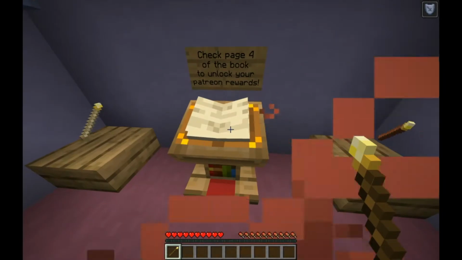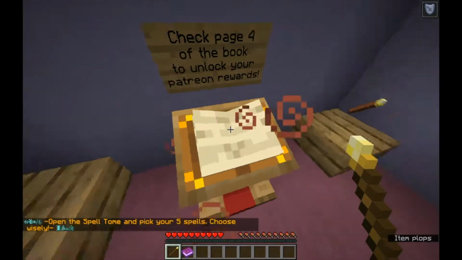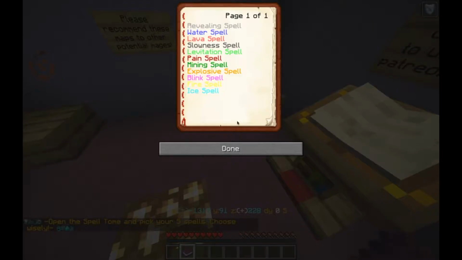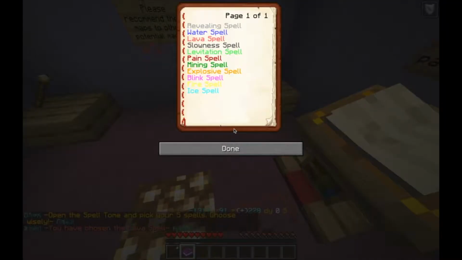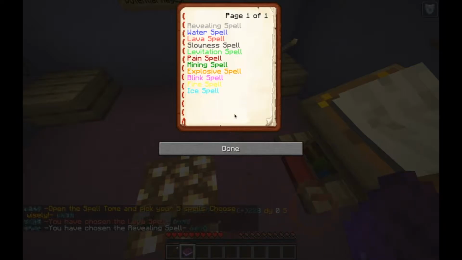So now we're going to choose our spells. Let's get to the spell page. We're not playing on a team. All right, spell tome. Let's see, what do we want to go with this time? I think we're definitely going to go with lava, because it's super handy to cook our food with. And then next we want revealing, so we can make our lanterns.